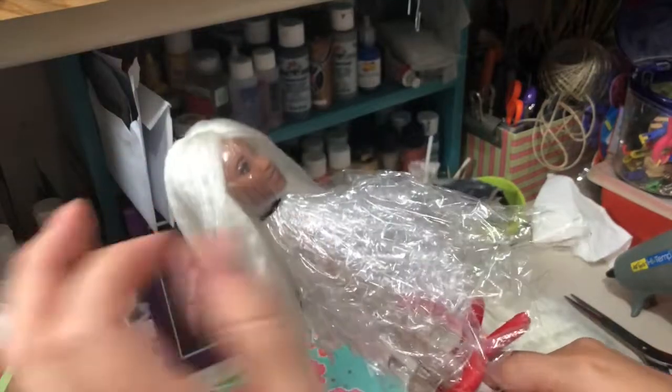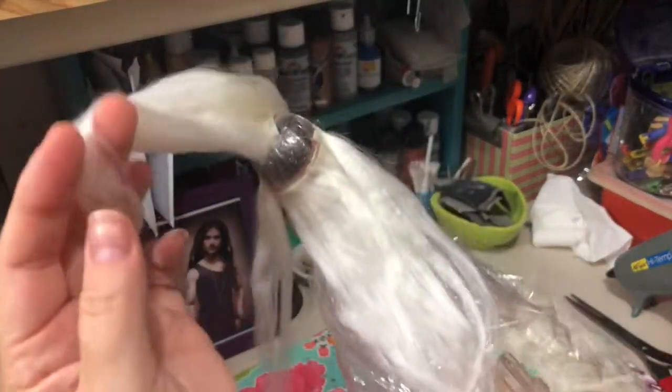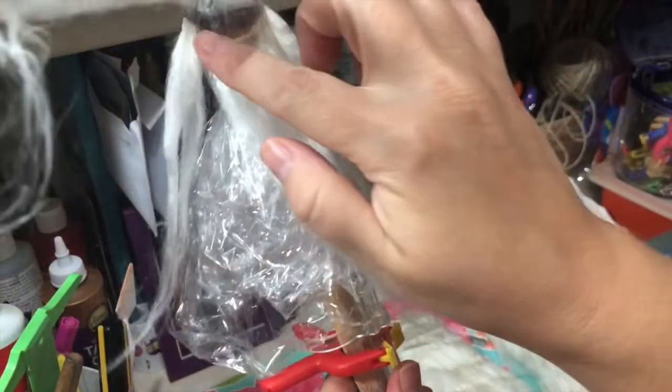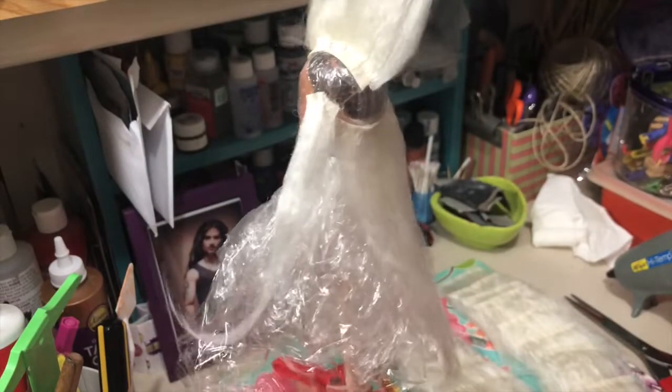Okay, somehow I lost video footage of working on the hairline around the back and the sides, but here it is. I've done that. Now I'm going to continue working up the back and the sides of the scalp until I've done, I'm thinking probably about 3 rows or so will be good.